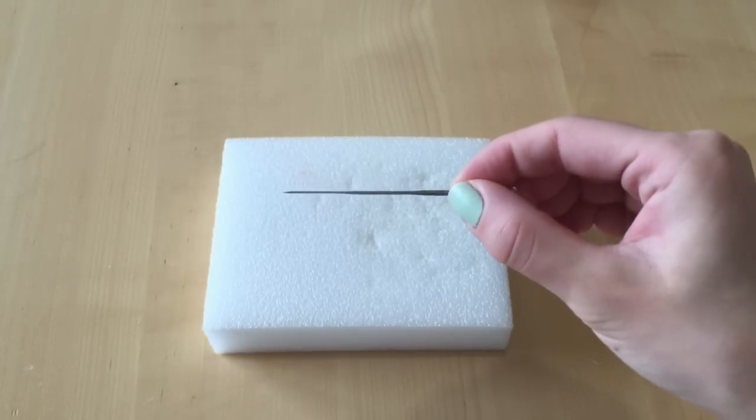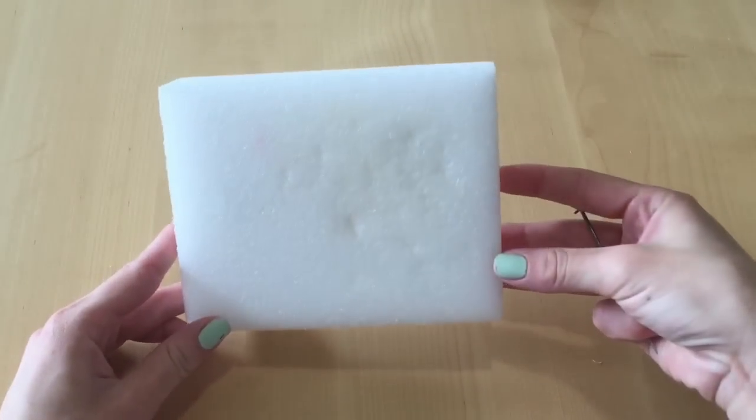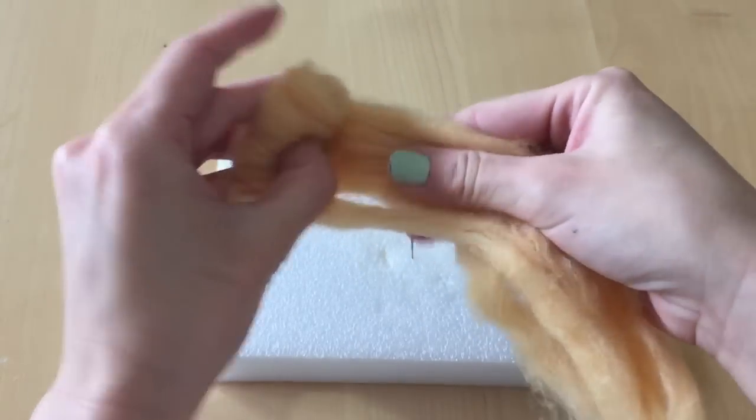So of course you're going to need a felting needle and a felting board, which is really a foam board. If you don't have a foam board, you can use a household sponge. My board has been through a few uses, as you can see through the dents, but that's okay.